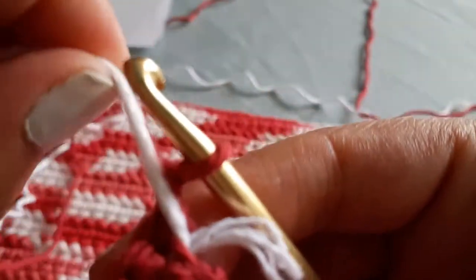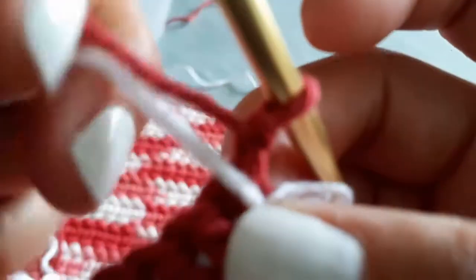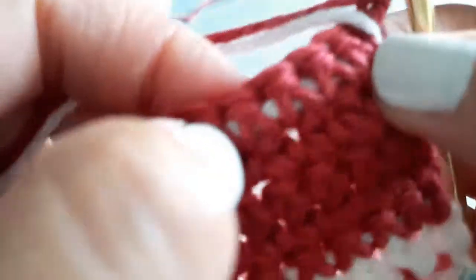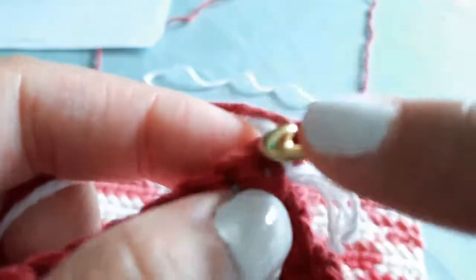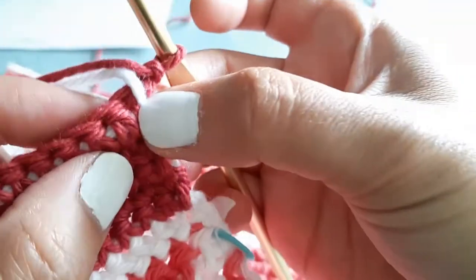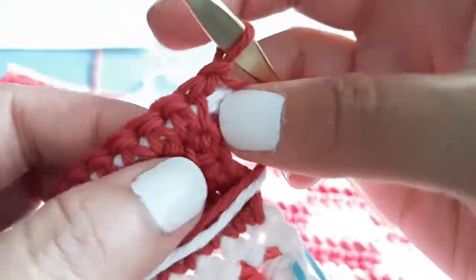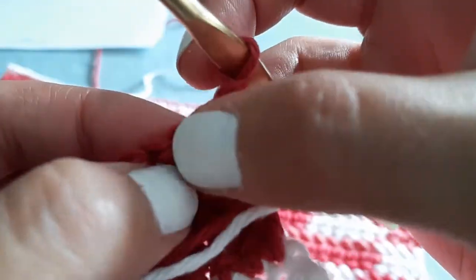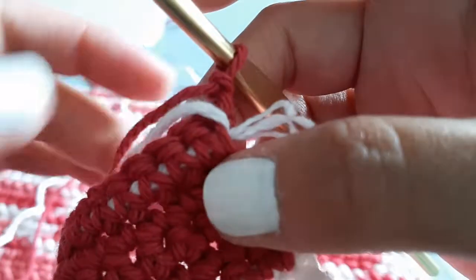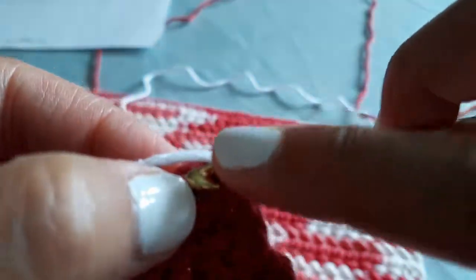So you're just going to tuck it up as best you can, and I'm tucking it up in front as opposed to behind because this is the back of my work, so I'm not too concerned if it shows a bit. So this first stitch, let me just get that out of the way, is the base of our chain 1 here. So we're not going to work into that, we're going to work into this one. And I just want to tuck this white up. So I'm going to go right into that one there.